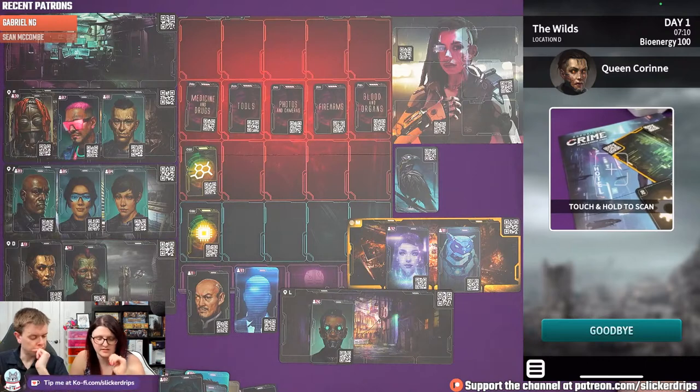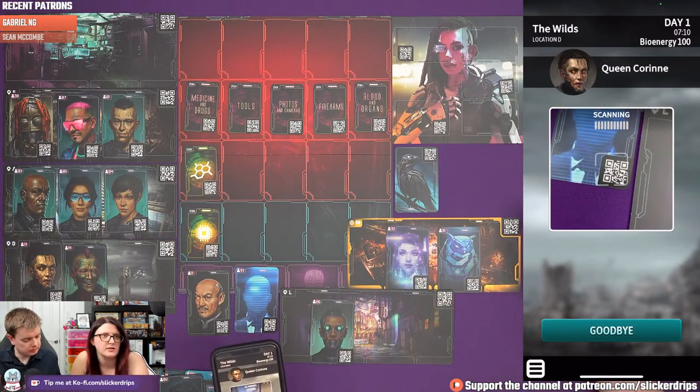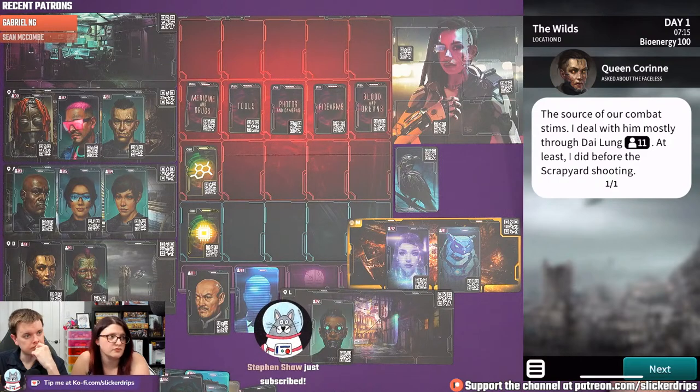Does she know who Faceless is? Probably not. We should have asked the Raven about the Faceless. We still can. The source of our combat stims. I deal with him mostly through Dai Lung. At least I did before the scrapyard shooting.